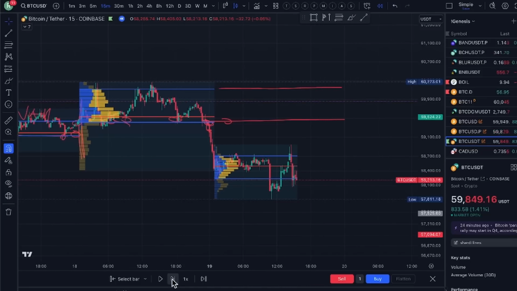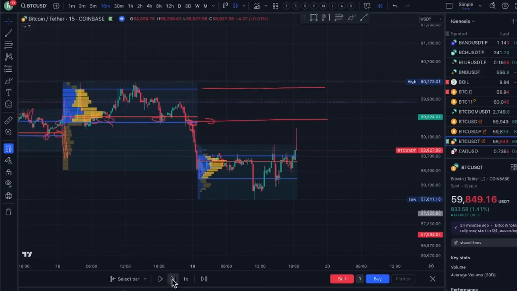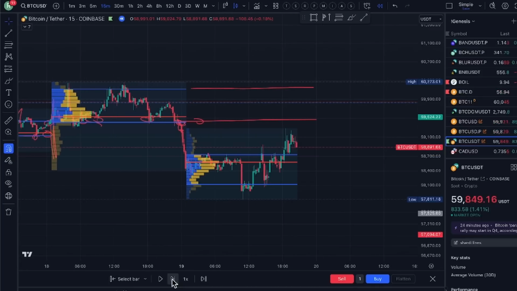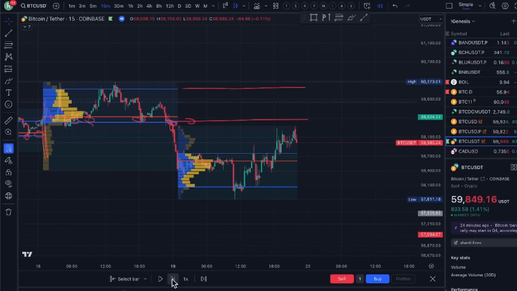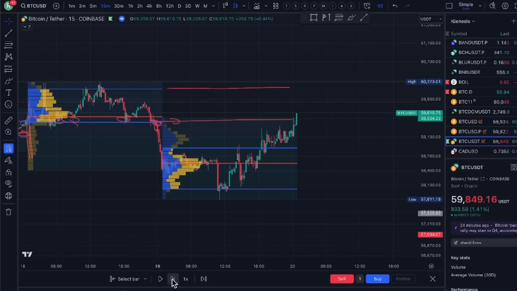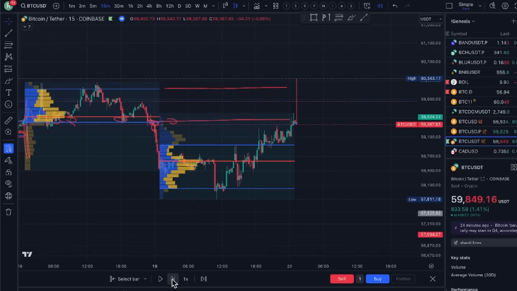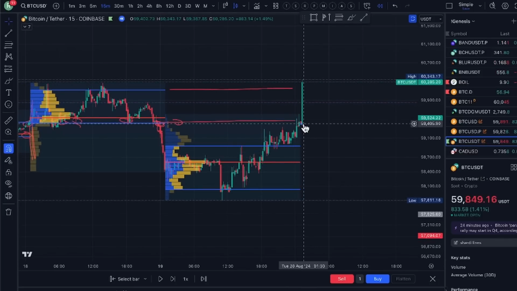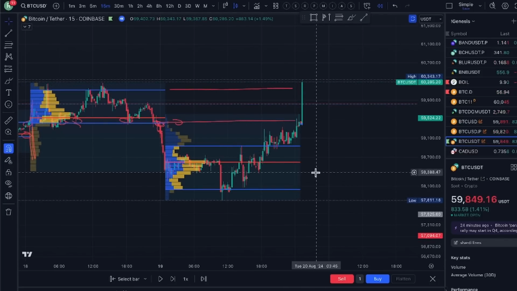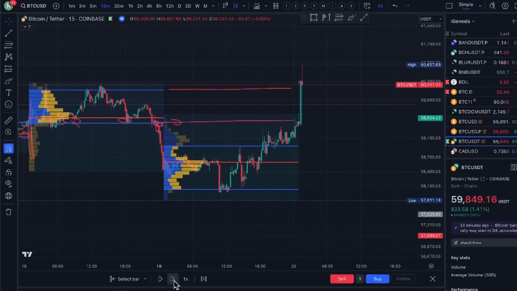This day is also quite choppy, a lot of ranging environment. Maybe we're gonna accept in here. Look, not 1 candle, 2 candles, 3 candles we didn't accept, and then a huge spike. So maybe you were not able to take the trade. Of course, you can also trade on 5-minute time frame.